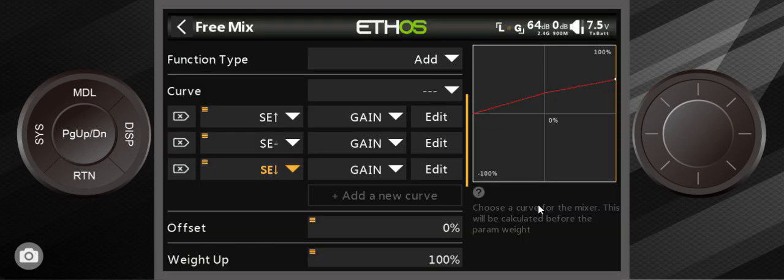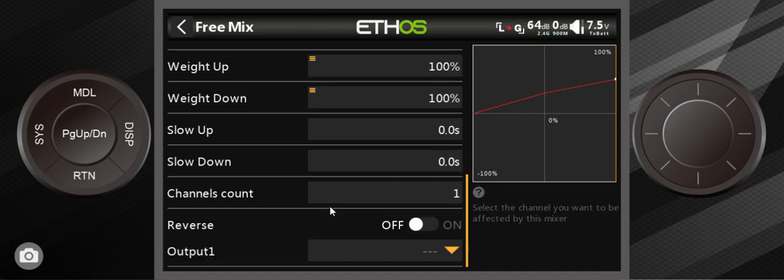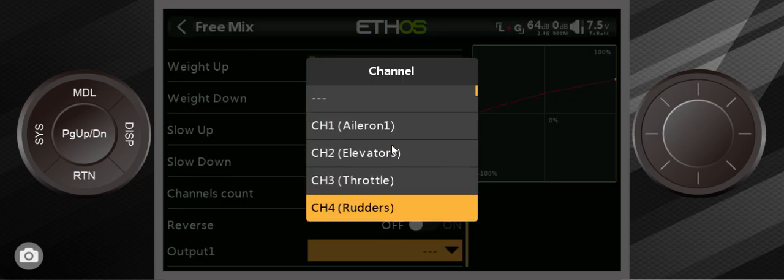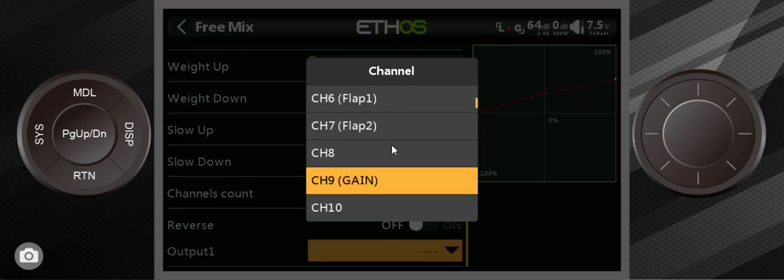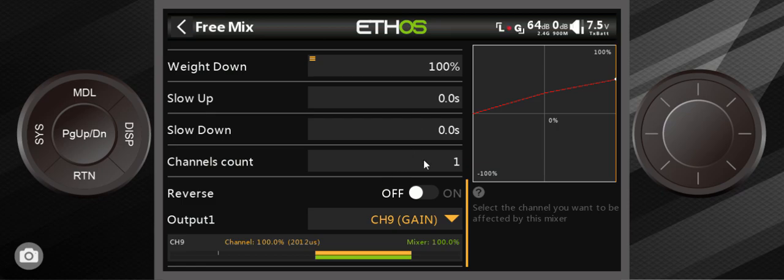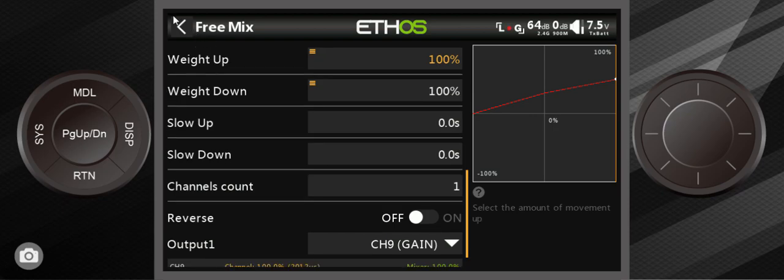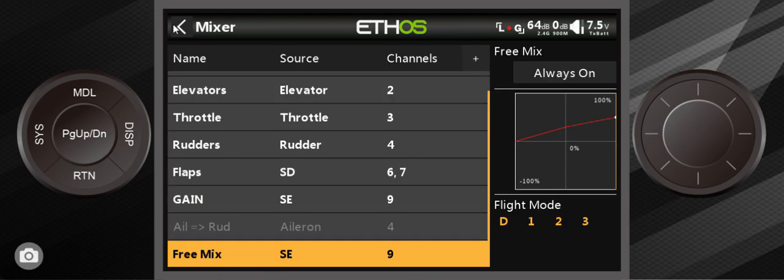All right, so this is essentially how I did everything. Last thing I did was I created an output channel, and the first time you do it, when there's nothing here, it'll ask you if you want to name it whatever you named the actual mix. Since I named the mix gain, it created the channel name as gain as well. All right, so I'm going to get out of here, and I can do it also by just hitting that, right?